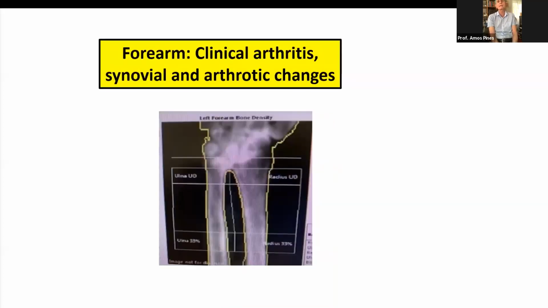If we look at the hand, some endocrinologists, as already said, are using the forearm densitometry as another measure for bone density. So here you see a hand with sclerotic arthrotic synovial changes at the hand itself. It's not the radius, it's the hand. So probably some rheumatic disease, probably, that must again be investigated.